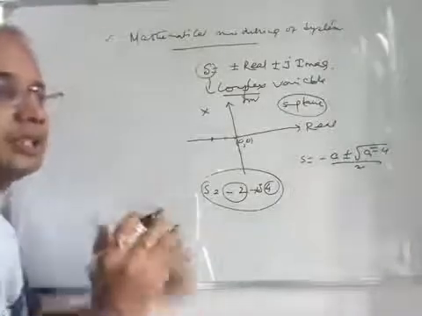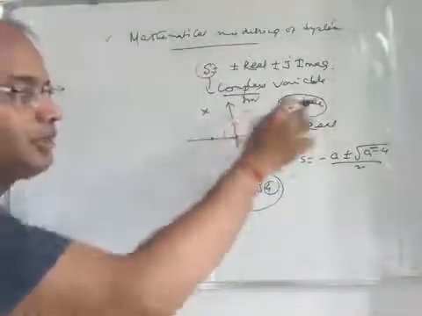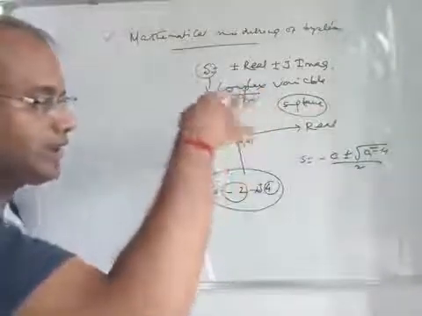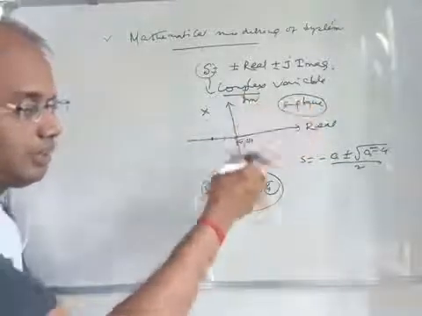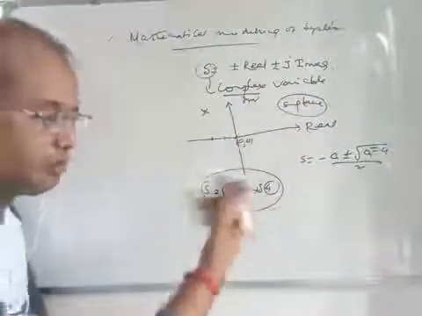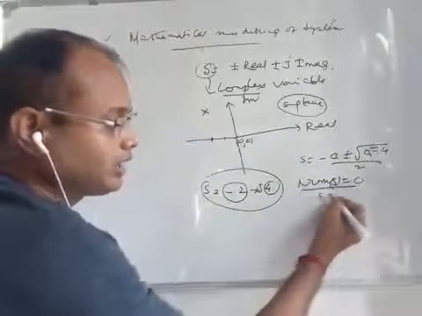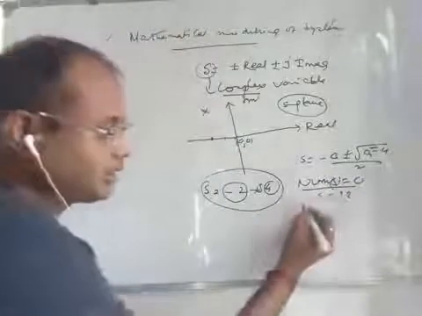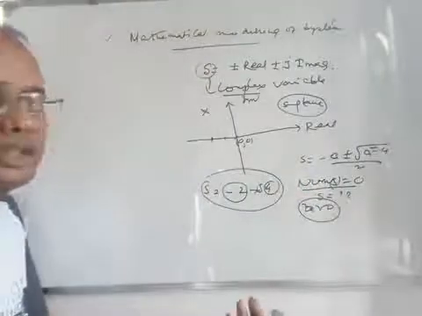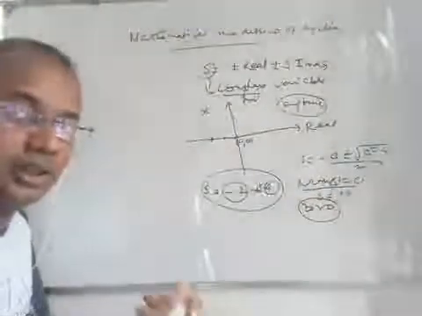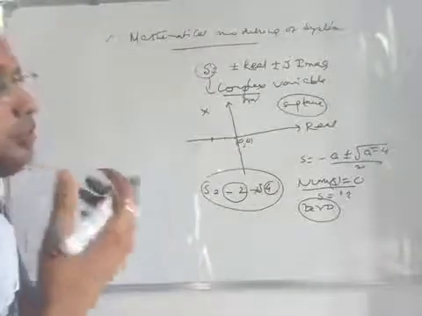So s means some frequency domain, and that is having some plane. That plane is having a coordinate system, like an xy coordinate system. This is the real axis and this is the imaginary axis, and all the values you will get are either poles or zeros. What are the zeros? If you get the numerator of the system equal to 0 and get the value of s, we get this as the zero. Similarly, if the denominator is taken as 0 and you solve the denominator, that value of s will give you the poles. So these are the concepts of poles and zeros.